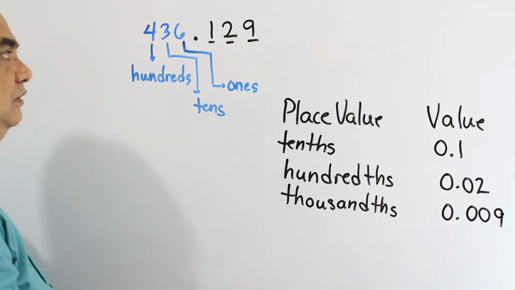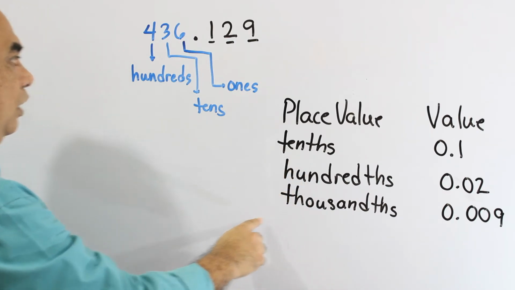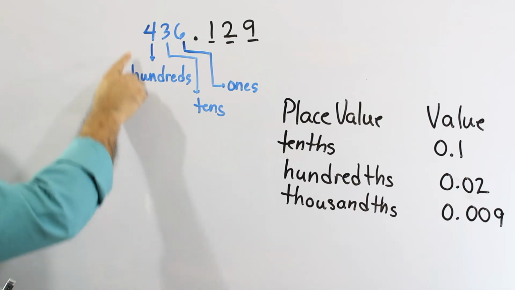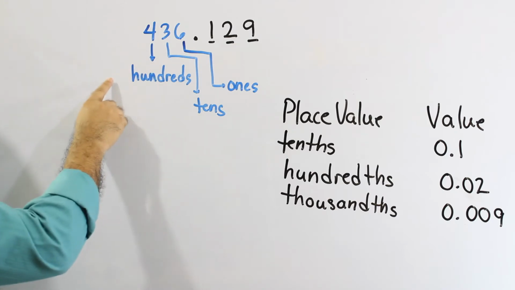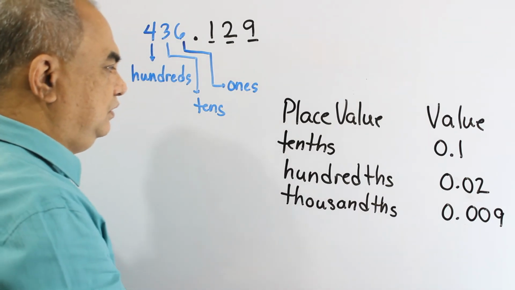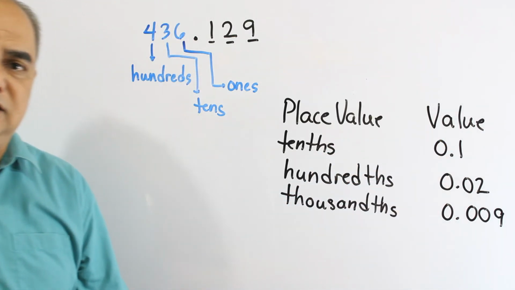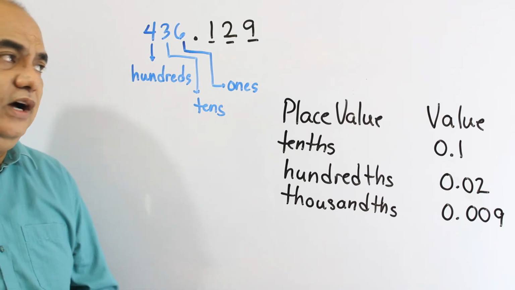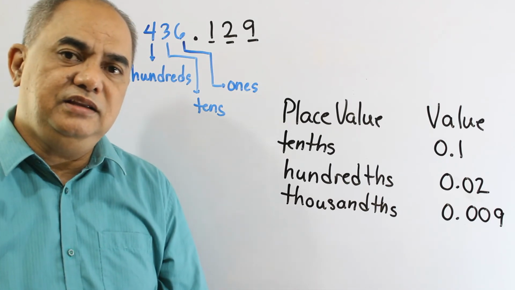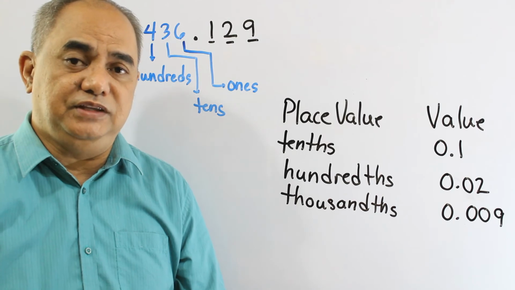Now notice also that these tens, hundreds, and thousands here are just the opposite of the whole numbers. We have tens, hundreds, and if we're going to put another digit here, it's going to be thousands. So it's not really that hard to determine the place values and the values of a certain decimal number. For as long as you can remember the sequence of the place values, then there's no problem in determining the place values and the values of a decimal.